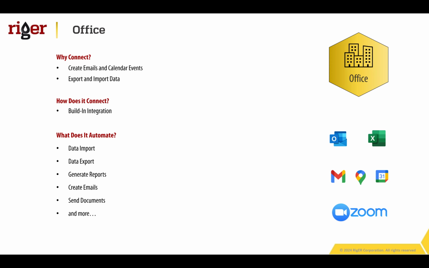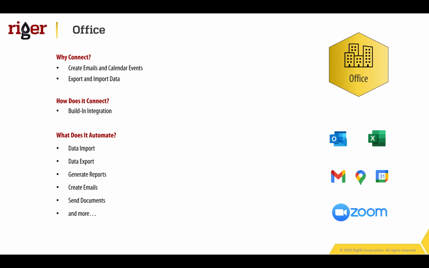You can use Excel to export reports and data, and even a Google Maps link that you can send, which would be particularly useful for the folks out in the field if they're trying to find a location that they're going to. You can add that there. Furthermore, we have some additional integrations, for instance, with Zoom, so you can keep track of the meeting minutes and attendees, and more. So let's go to the next slide. We'll show you a couple of examples of how this is done.